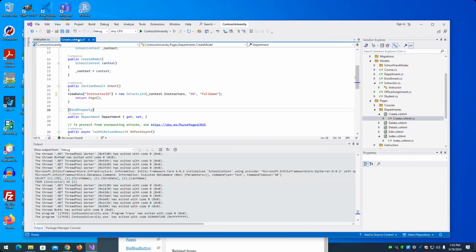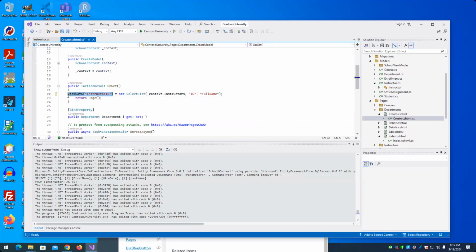So that's the first thing I'm going to change about this. Now this select list is simply retrieving the data. Don't worry about this for now, because this is goofy. We're going to change it.